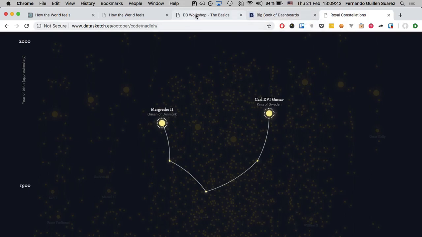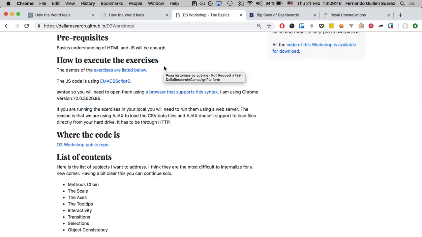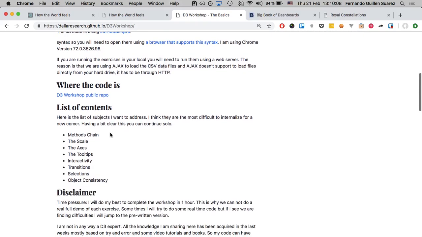One disclaimer: I am not an expert in D3. I have been working with it for 3 weeks. My intention is not to give you a very deep understanding of D3. I am not able to. Also, my examples are not as fancy as this. I didn't have time to make them fancy, but I hope they at least cover the basics, so you can fly solo from here. List of contents.